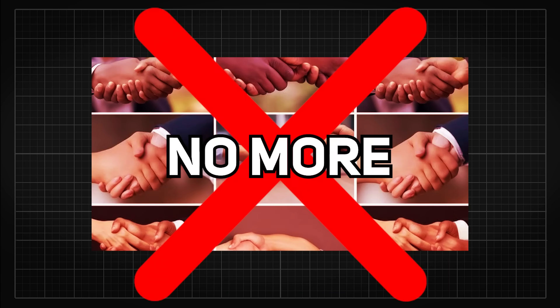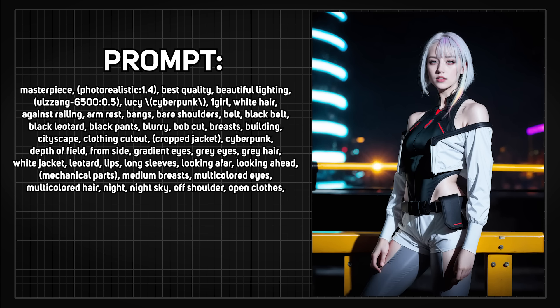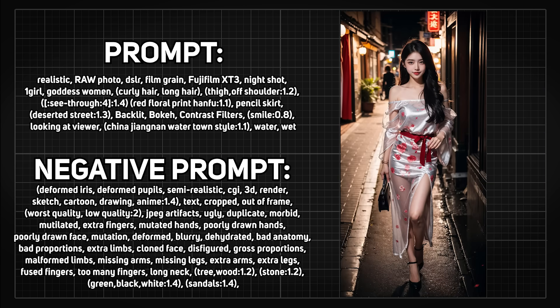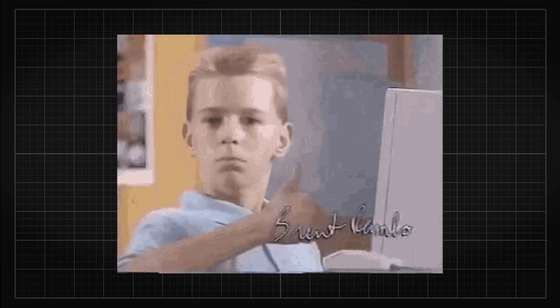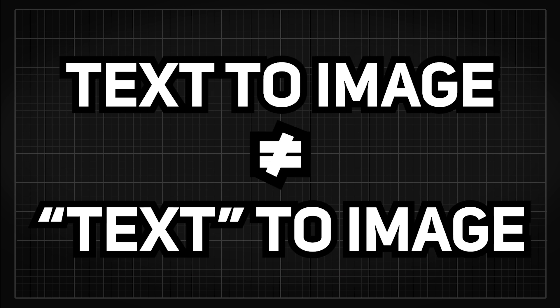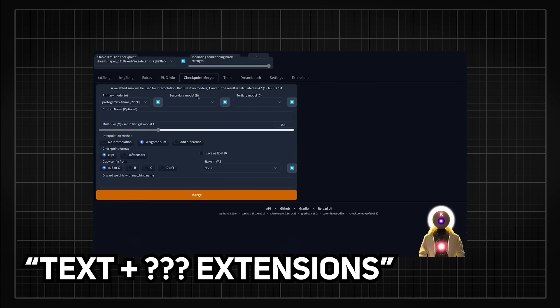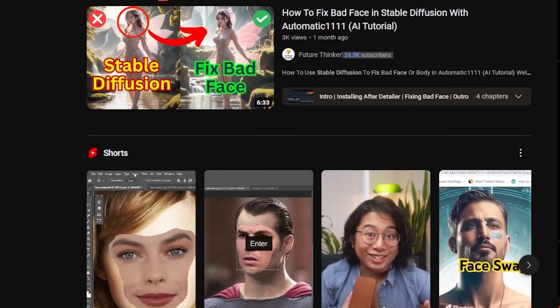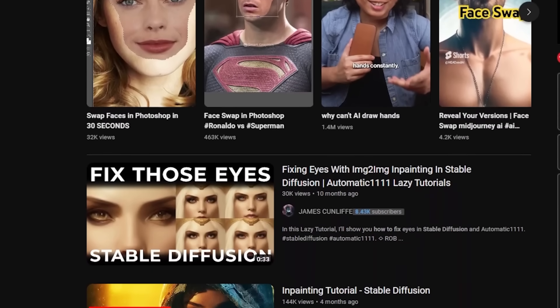Some people incorporate a range of different LoRAs and negative Textual Inversions like Easy Negative or Bad Hands to create a desired output, which has made prompts in Text-to-Image generation look like writing alien glyphs instead of actually describing something. But it gets worse — Text-to-Image is no longer Text-to-Image. It's more like text plus 20 other extensions to image, because there are just so many new ways to fix or improve the image to get an even better result.